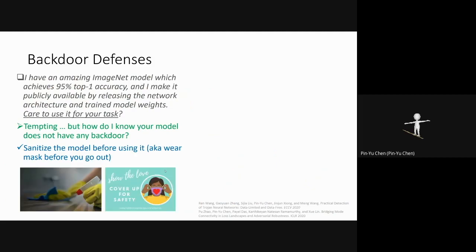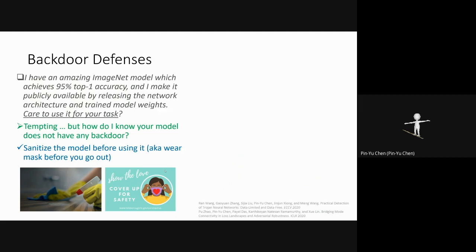Okay, so you may ask, why should I ever worry about a backdoored model in my setting? Let me provide you a motivating example. Let's say someone told you, I have trained an ImageNet model with 95% top 1 accuracy, and I'm going to release the weights online for every researcher to use. Will you use it? Without a second thought, you might say yes, because it's very difficult to get ImageNet accuracy to 95%. So whoever releases it, I may want to download it and then fine tune the model to my own task.